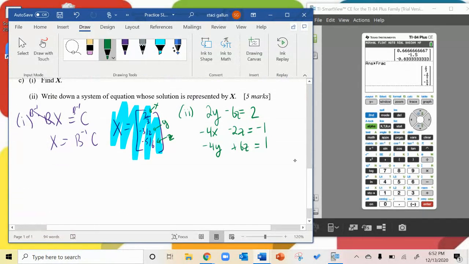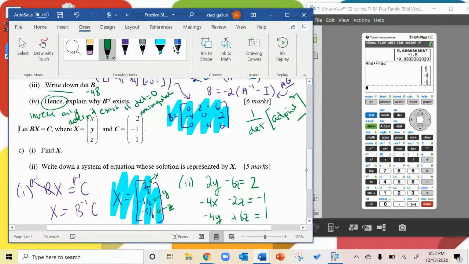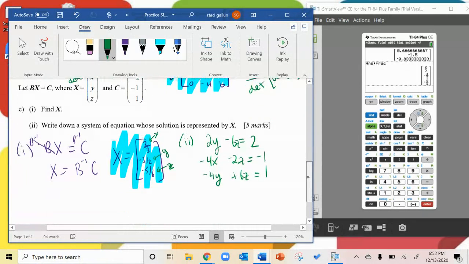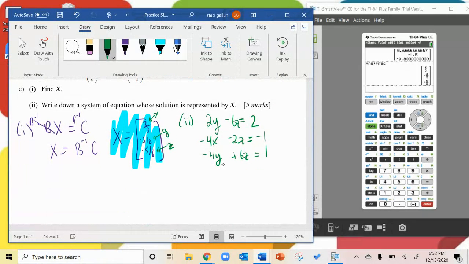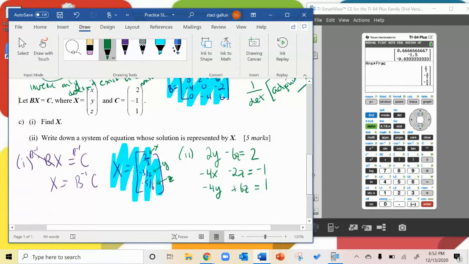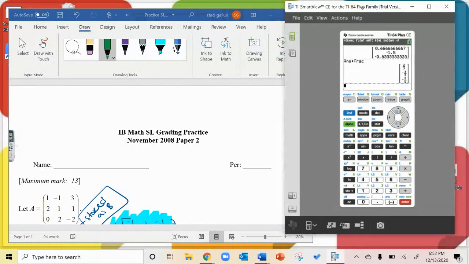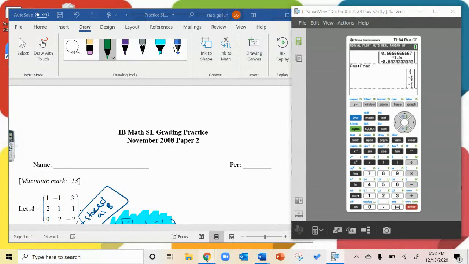Right? And if you were to solve this system, you would end up with these solutions for x, right? So think about how much quicker a matrix equation is than some of the things you've learned about 3x3 systems. It's just good to have more things in your bag of tricks to pull out. Okay, so these are some great IB style matrices. Thanks, everyone.